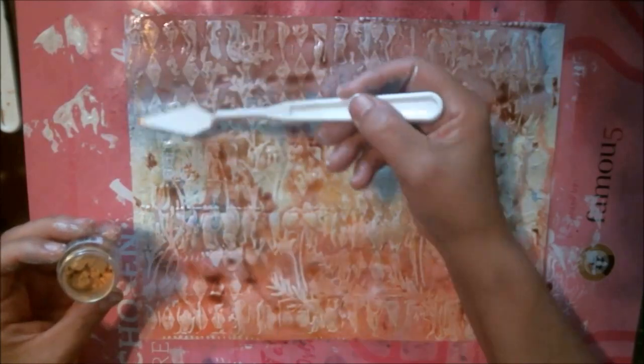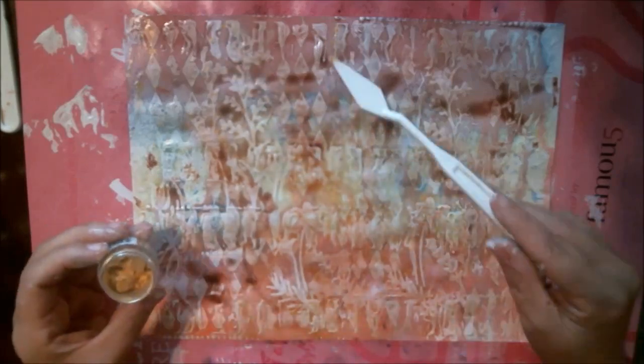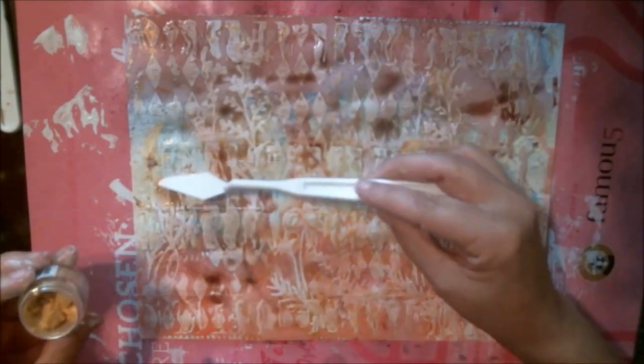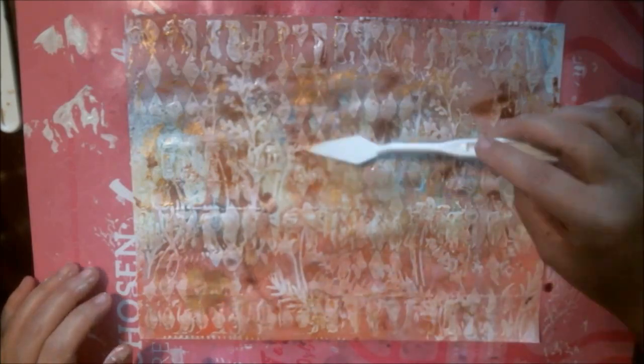I was gonna dry it off and then I grabbed my gold. This gold here is the pearl X, the brilliant gold, and I just touched the project all over with it directly. I wasn't sure what I wanted to do but I wanted to catch some of the texture. The puddles, the gold just spread around and the puddles really nice. It looked really pretty and I just didn't want to stop, so I kept doing it. I love the way it smeared along in there.